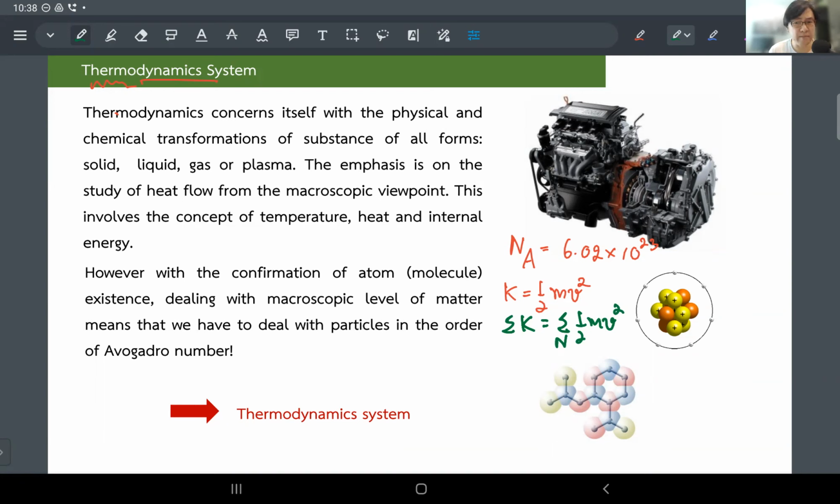You guys see what I'm going at right now? We have a limitation on the application of Newtonian physics. It's not because Newtonian physics is at fault or it doesn't work or the theory is wrong. No, it's because our capability is limited. But we still want to answer this question. I want the answer, guys. It doesn't mean that we cannot answer. So the question is how? How can we come up with the total kinetic energy of the air molecules in this room?